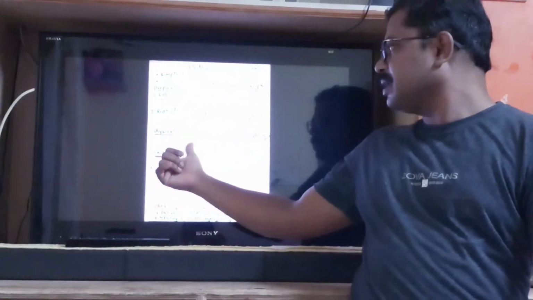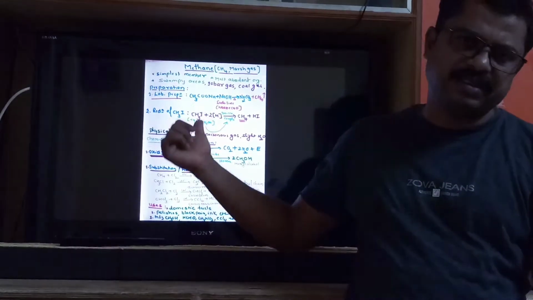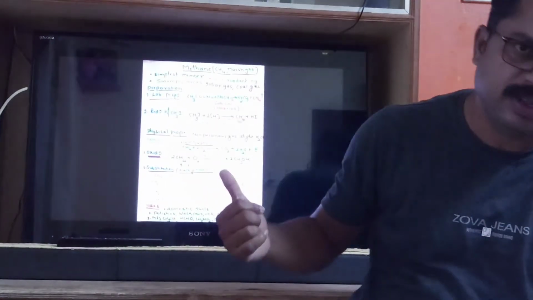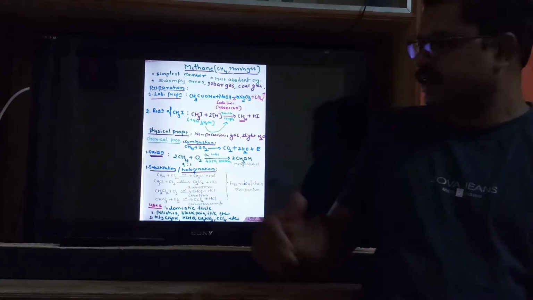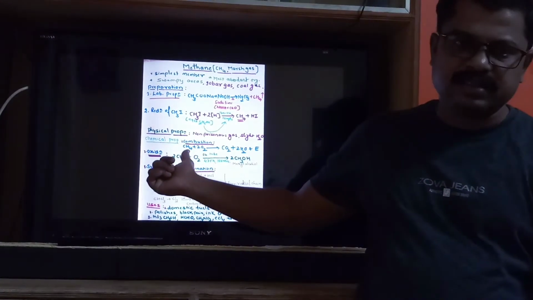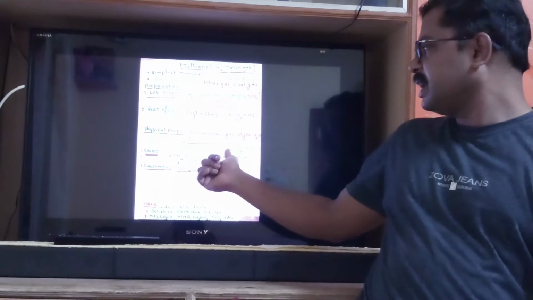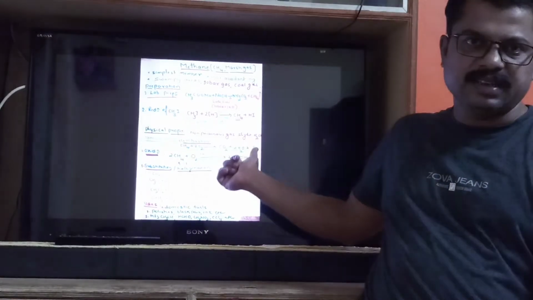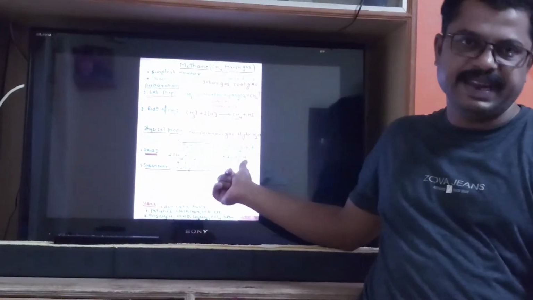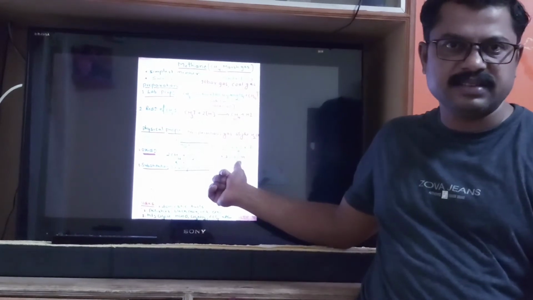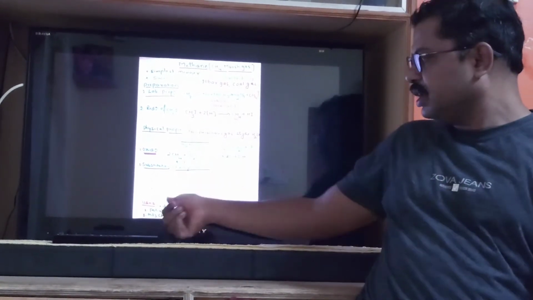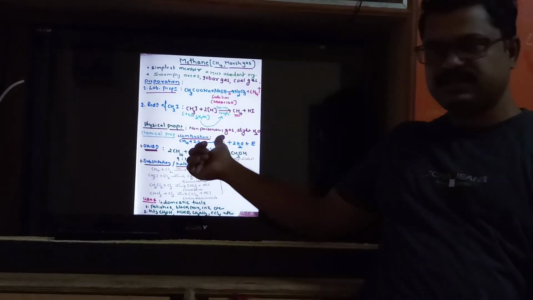In the chemical properties, the first one is combustion. Already we know that it is explosive and highly ignitable. So when methane is in presence of oxygen, it forms carbon dioxide, water and energy, means it releases a lot of heat. So it is an exothermic reaction. That is why it is also called a domestic fuel. It is used as domestic fuel; for this reaction, you have to remember.